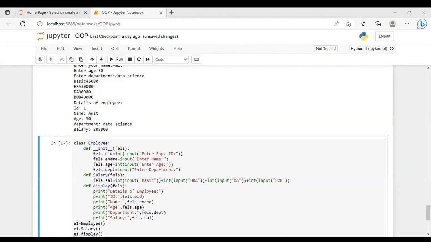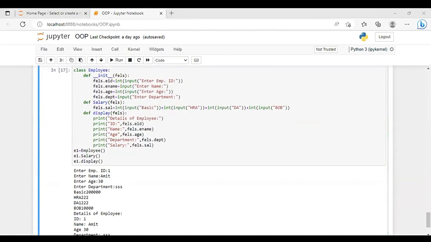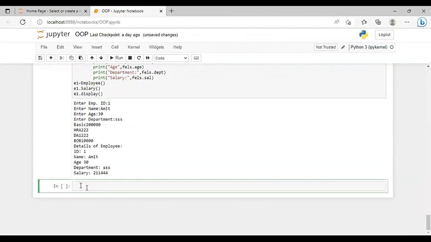So any other thing here? The next property that we are going to learn is encapsulation.